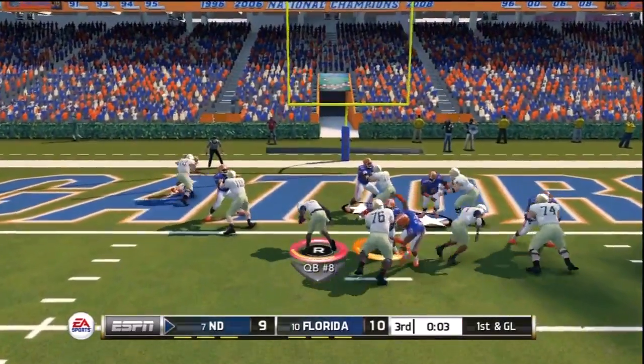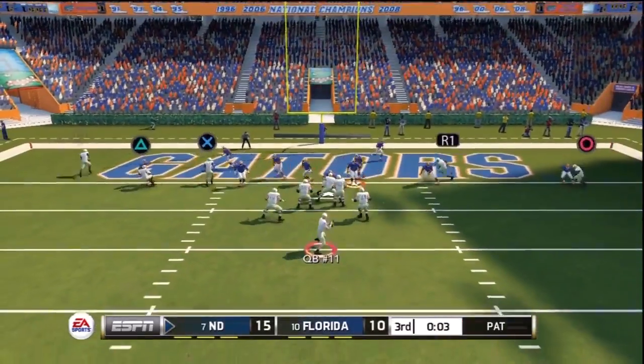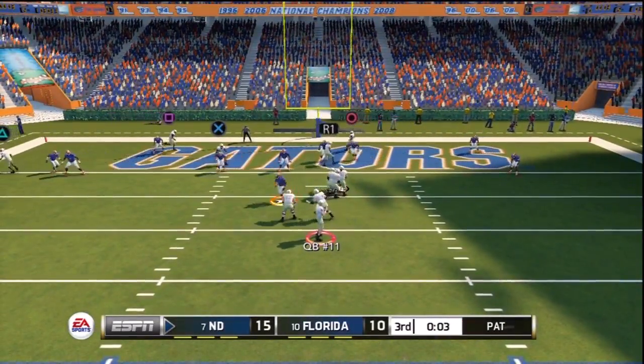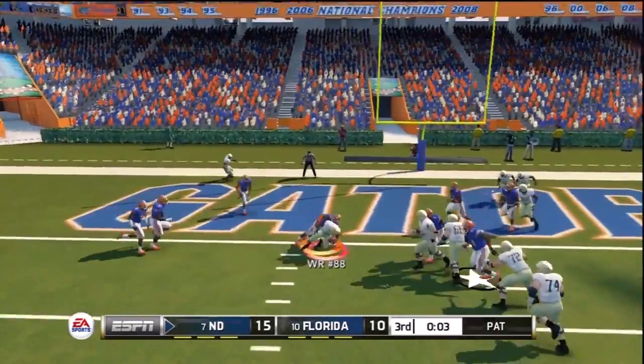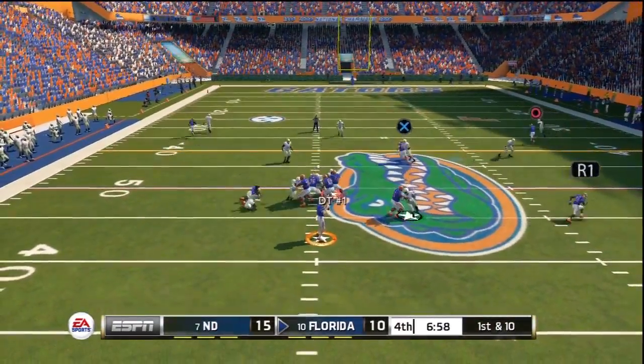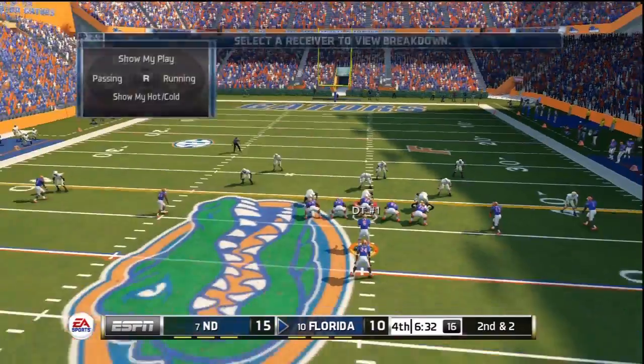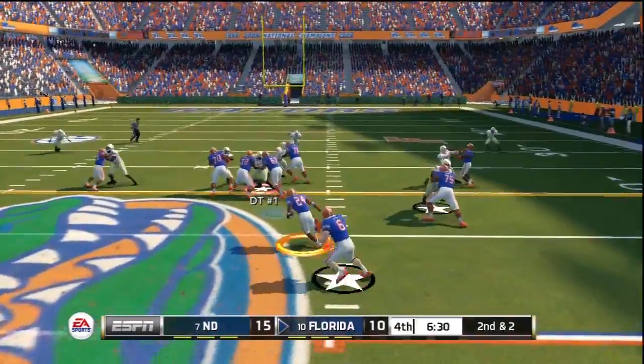Malik Zaire. And this is my favorite sequence of the game as far as the Infinity Engine goes. I kind of run up the back of my offensive lineman, and this was Madden 13, the play would have been over. He would have flopped right to the ground, but he's able to keep his feet, stumble a little bit, and get into the end zone. So I'm back up.